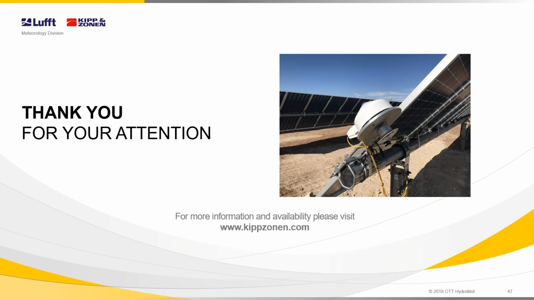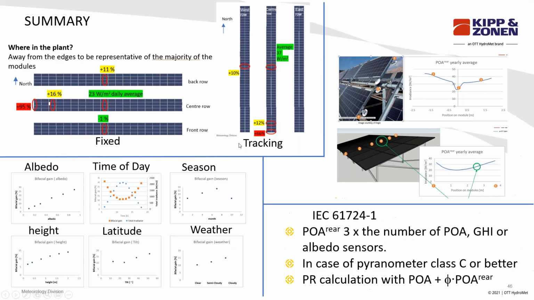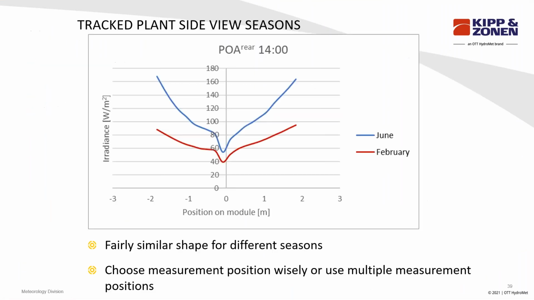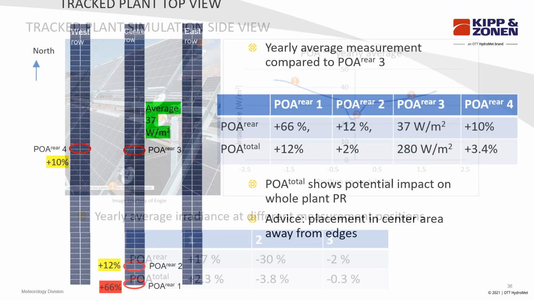Got you. It seems we really have a lot of questions, and we have a little time, so I will just read one or two more. There's one question that the rear sensor for the tracking plant in your example was mounted beside the torque tube, not on it. Maybe having it on could avoid the dip in the graph you show. What is your opinion on that? Yeah, thank you for that question. That's very sharply spotted. It does matter.